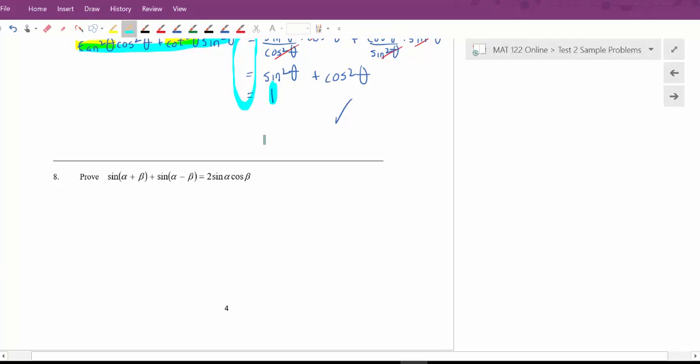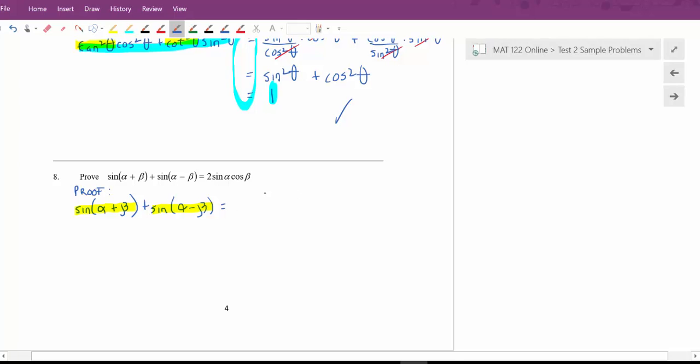Okay, next problem, start it the same way. Write the word proof, pick a side. It's probably a lot easier on this particular problem to start this way. I think you could go either direction. I like this way. It looks a little bit more complicated to me. Write it down, write an equal sign. Now what we have on this is identities. We have a sine sum identity and we have a sine difference identity. So I'm just going to write them down, and then I'll see what happens.